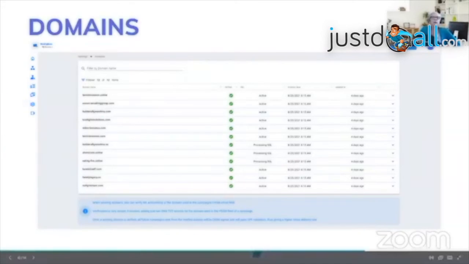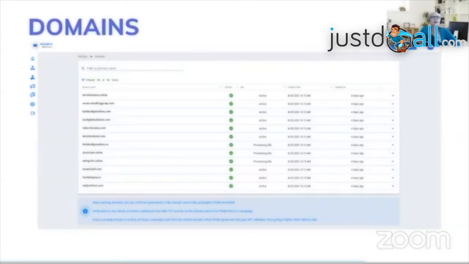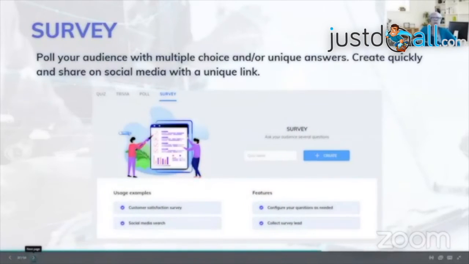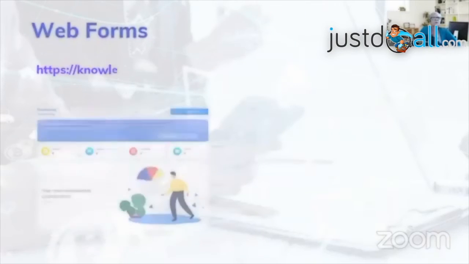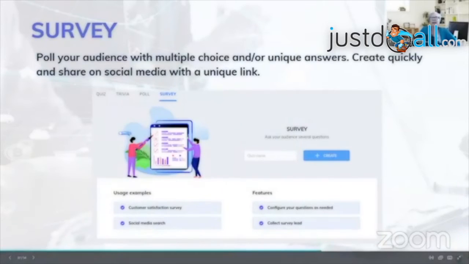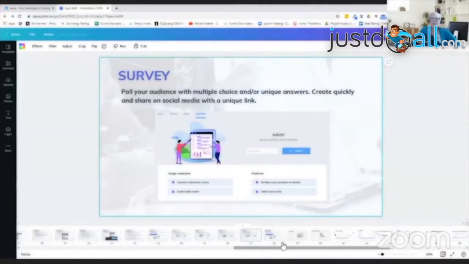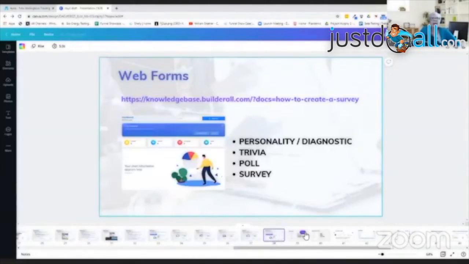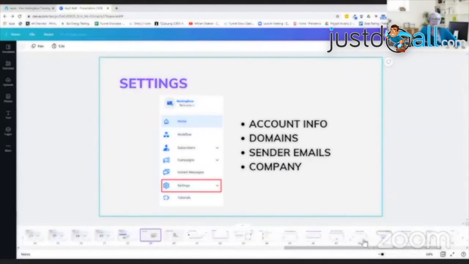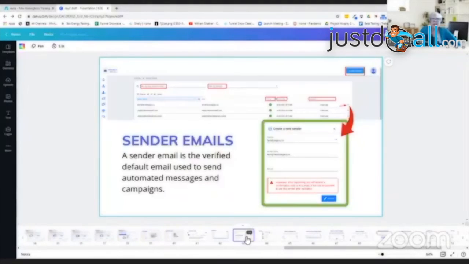So, unfortunately, can't do a lot in the work. There's the domain page. We covered all of that. Forms. Am I going backwards? I don't think so. Maybe I am. Let's try not to go backwards. Now we covered settings. I just want to make sure that we covered everything that I want to do.